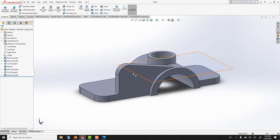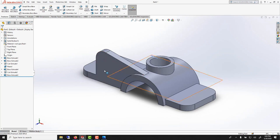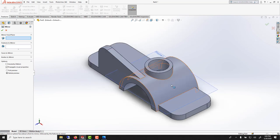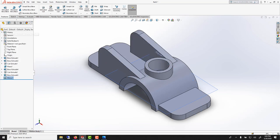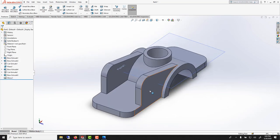Voila. And you see it melt here. Then we need to mirror this. So there's a 3D mirror here. Mirror feature, you click here. You want to find the mirror plane, so it would be the front. And what do you want to mirror? It's the boss. So this is very neat, because if you change this one, it will update here.